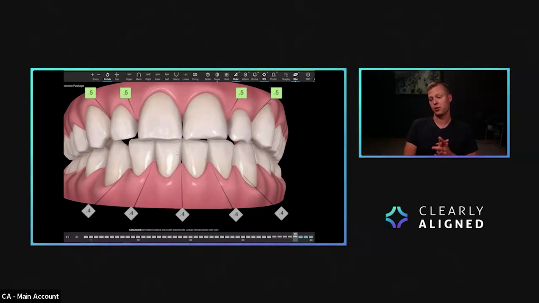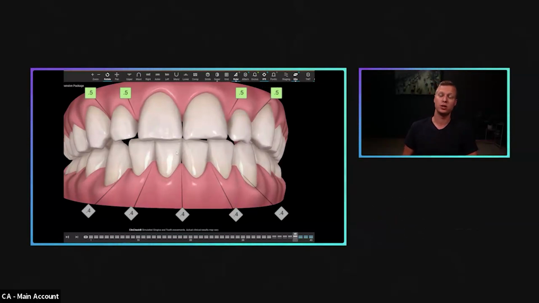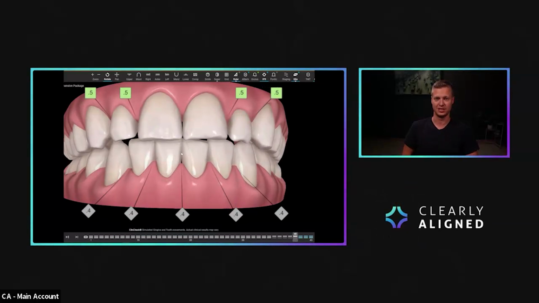Now, is this something I'm saying you have to do or that everybody should do? No, I save that for the worst case scenarios and the most extreme cases. In a lot of cases, I don't do any IPR. But studies show that you can do up to 1.5 millimeters between each contact and still be safe in terms of sensitivity and decay. And working with Tarek Albiali, an orthodontist out of Edmonton who teaches at the University of Alberta, I've seen many cases where he does more than 1 millimeter of IPR between a contact with excellent results.